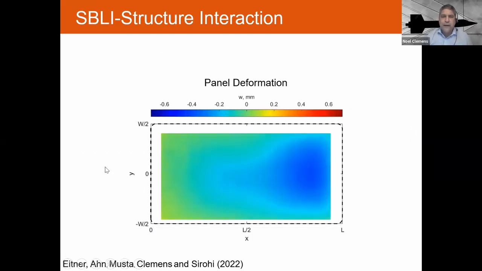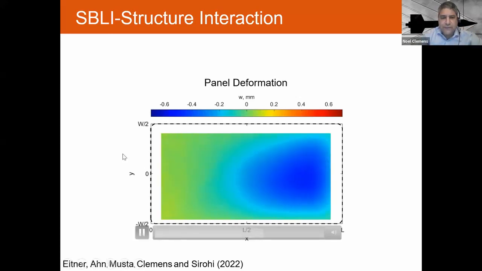And then if you look, this is the total deformation, but if we take the deformation from the fluctuation, subtract out the mean, it actually looks more like normal vibrational modes. The first mode is symmetric and just moving up and down. And then you see the second mode is anti-symmetric. So you can go through the structural dynamics analysis, showing that it behaves the way you would expect in terms of having sort of random forcing of the flow.